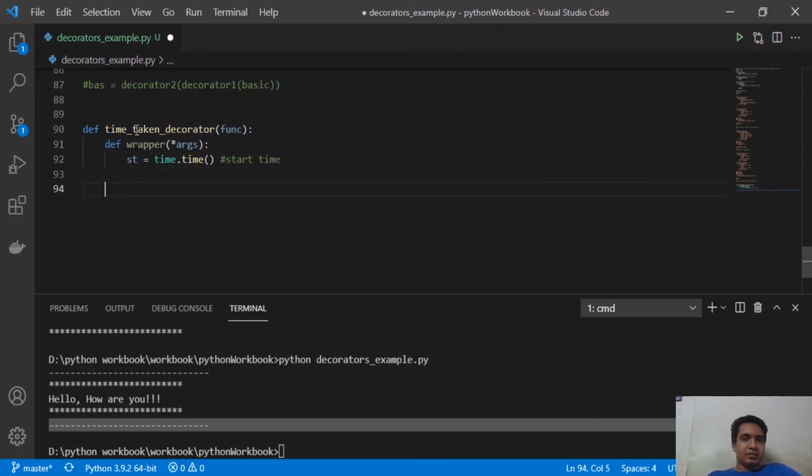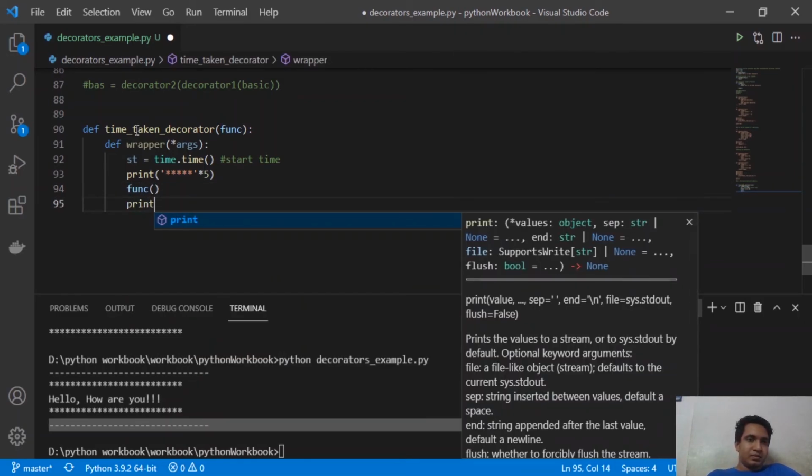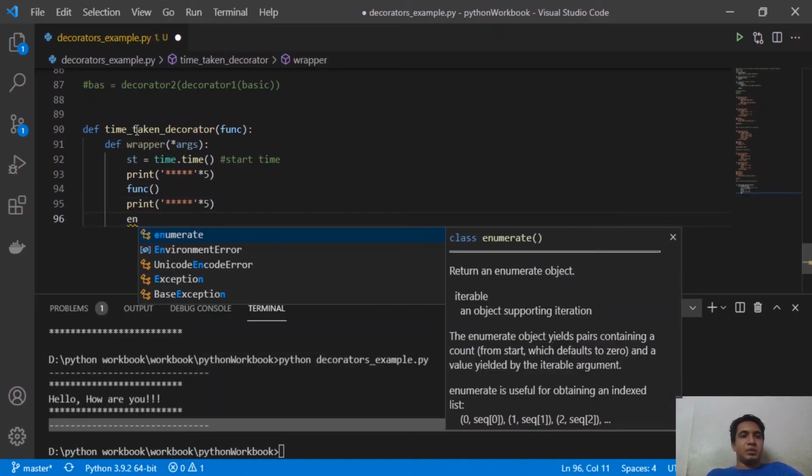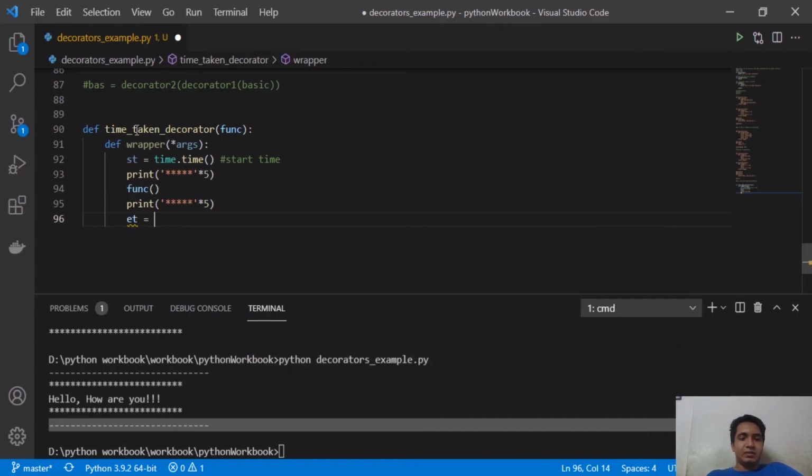Let's print some basic decorations. We will call this function over here, and here we will do et, that is the end time, equal to time.time.